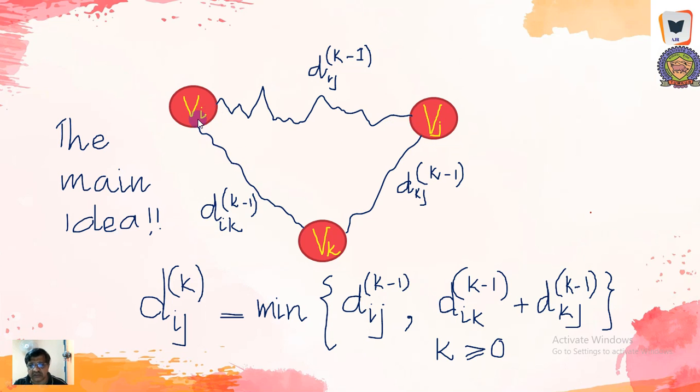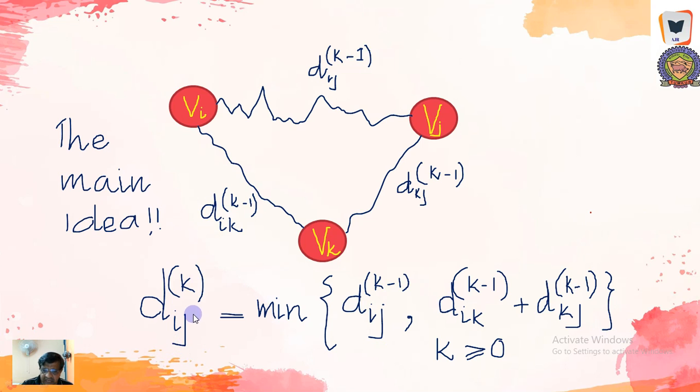Or it will just add up the distance between Vi and Vk and Vk and Vj. And if the addition of these two distances happens to be lesser than this, it will be selected. Anyway, the minimum path length between the ith vertex and the jth vertex selected at random in a graph happens to be the minimum of the direct distance between the ith vertex and the jth vertex in the k-1th distance matrix, or the sum of the distances from the ith to the kth vertex and the kth to the jth vertex. Okay, this will be added, and it is succinctly shown here in the form of a rule.